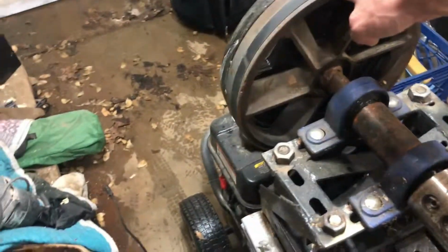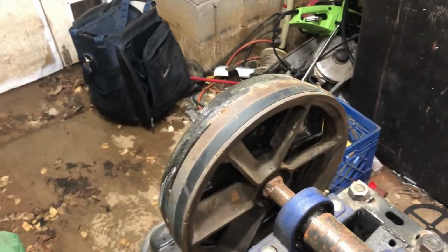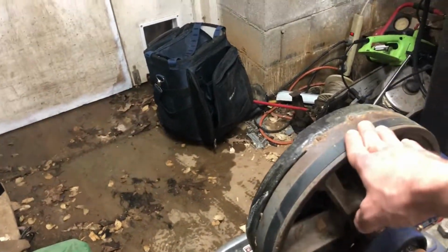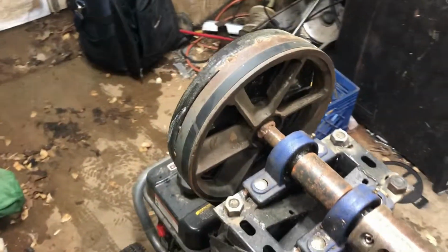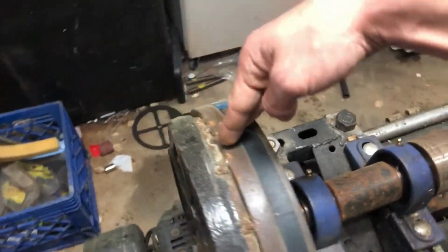Your pulley, heavier is better and bigger is better. Even if you're going to gear it down, mess with your gearing with the other pulley rather than this one. Make this as large as possible. As you can see, I attempted to make this pretty much a flywheel.